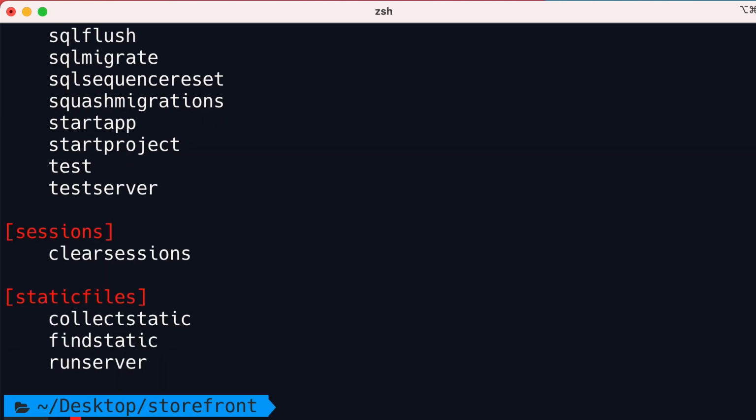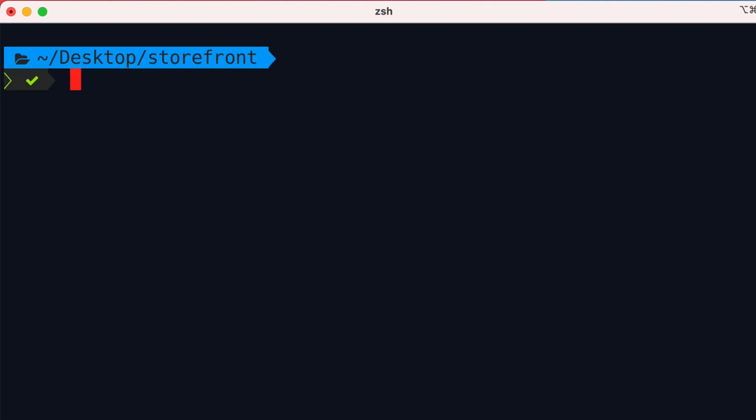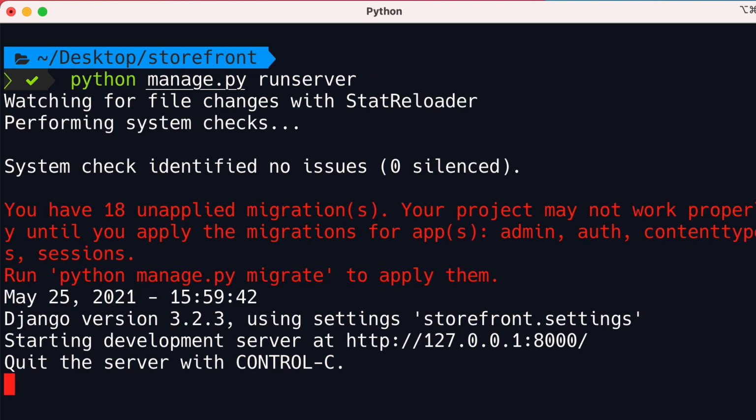So now that we have a project, instead of django-admin, we're going to run python manage.py. Now look, we see the same commands that Django admin provides. So here we can say python manage.py runserver. Now, optionally, we can supply a port number. If we don't supply this, by default, this will use port 8000, but you might have another application running on port 8000. In that case, you might want to explicitly set the port number.